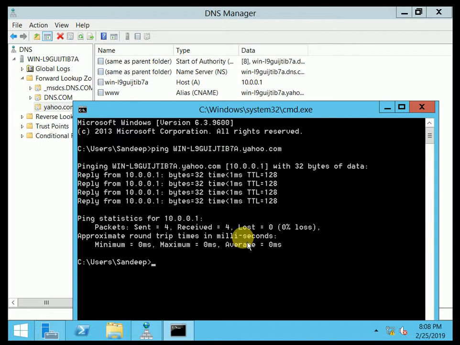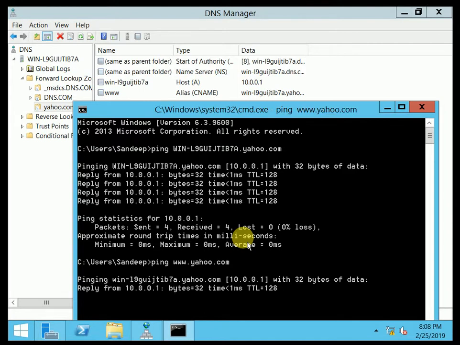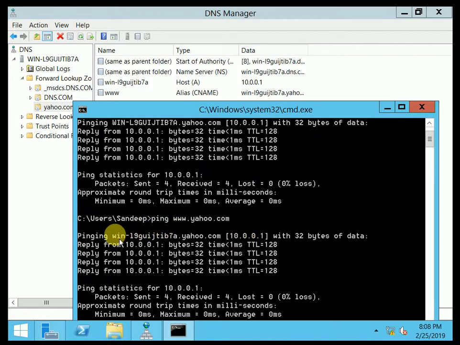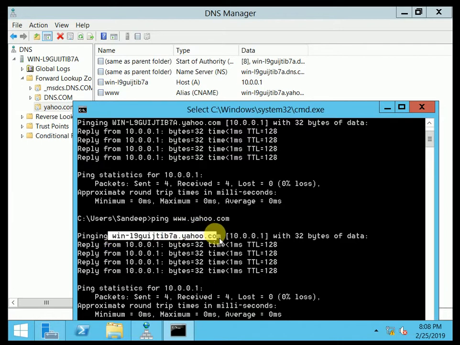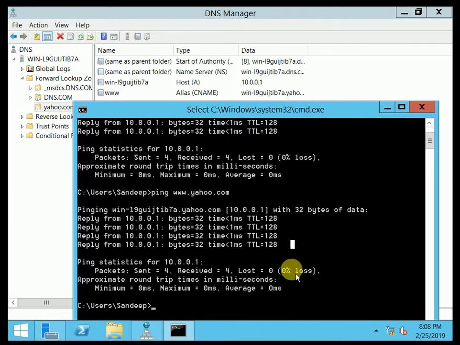Now your IP address is coming, 10.0.0.10, by using the host record. Now we will check by the alias record. Ping www.yahoo.com and click on enter. See, now your ping: the alias name will go to your hostname.yahoo.com. You are not having a web server, so you are checking through the command prompt. Now the standard primary zone in forward lookup zone is completed.